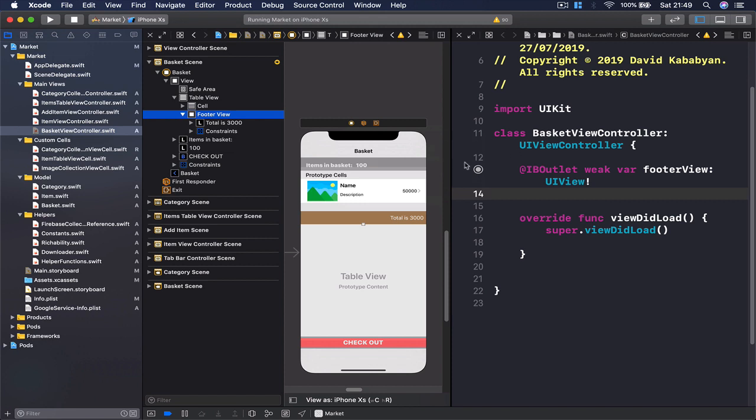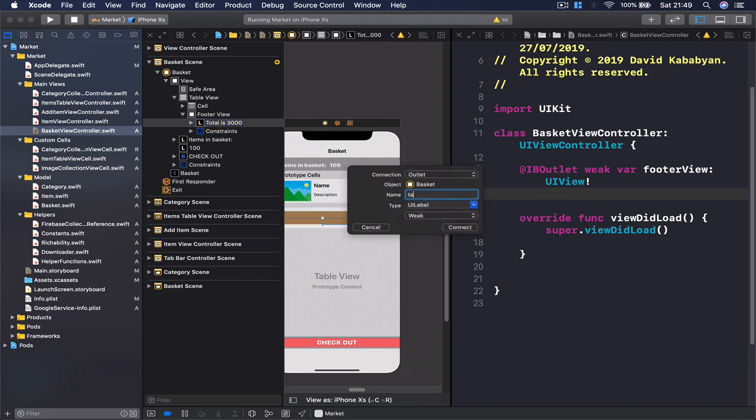Then we're going to connect our total label. Total, now this will be basketTotalLabel, a total price label.